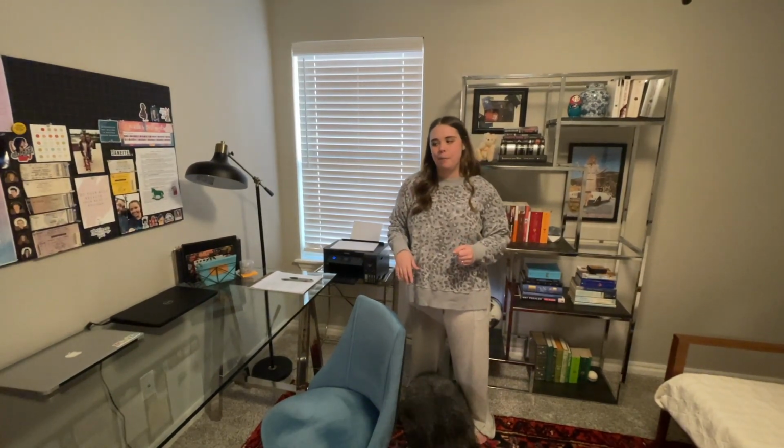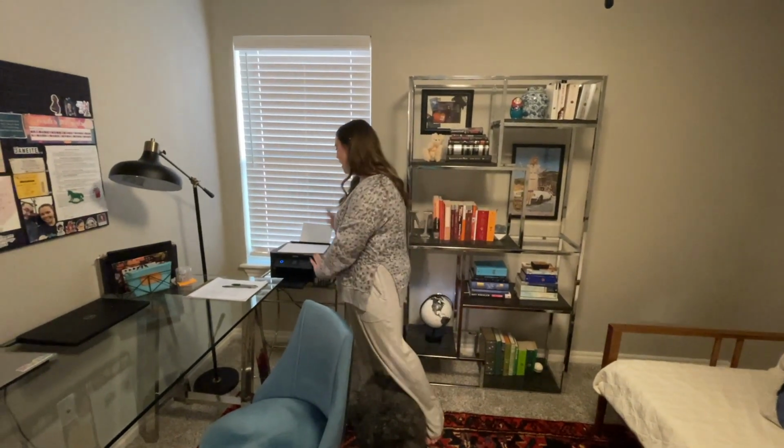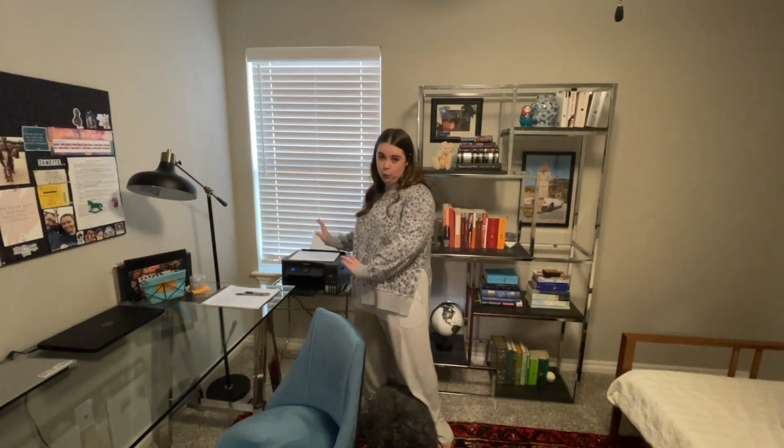And one day he just kept bugging me and I was like, no, it's not coming in here. It's not aesthetically pleasing. I'm not looking at that all day. And he was like, it's got to go out. Get it out now. So we moved it in here. It will probably move to a closet or someplace not as visible once I go back to my office, but for right now it lives here.